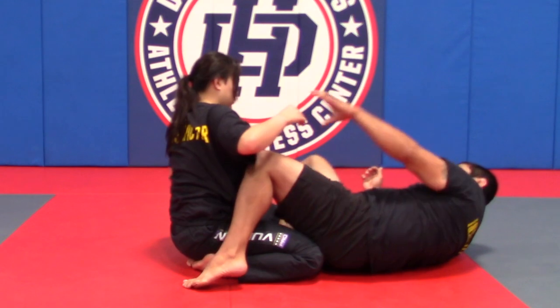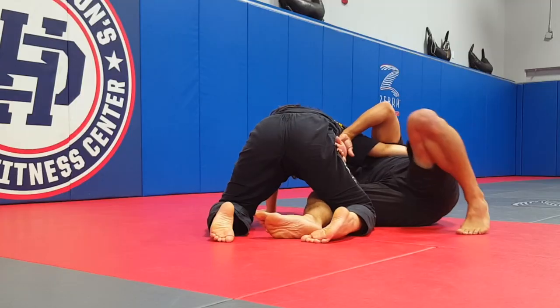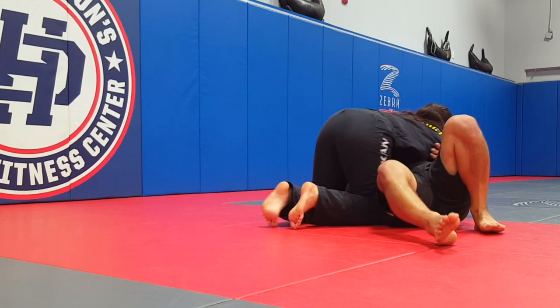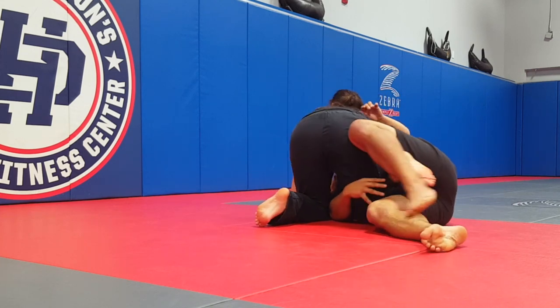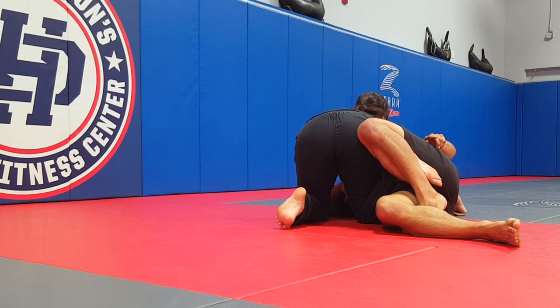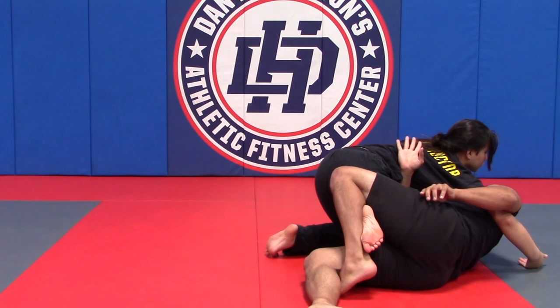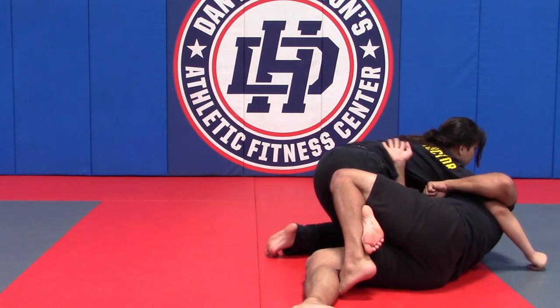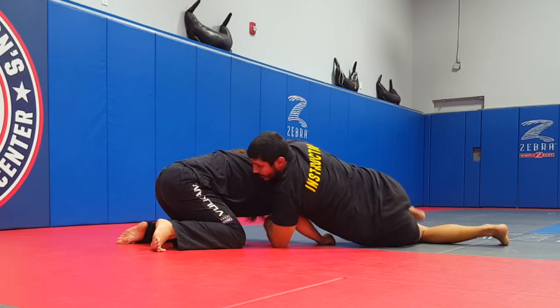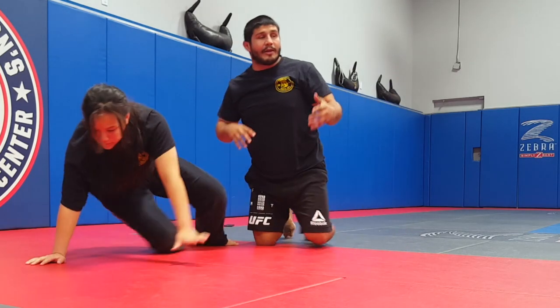However, as you just saw, I was using my leg to hook her leg — but if I can't get that pressure, if she keeps her leg out, I just take my hand to this position here and I let her pull her leg through and I spin out to the front headlock. That's why everything here is so cool.